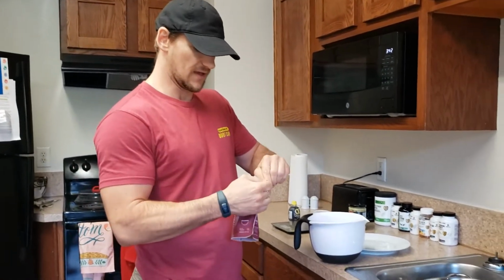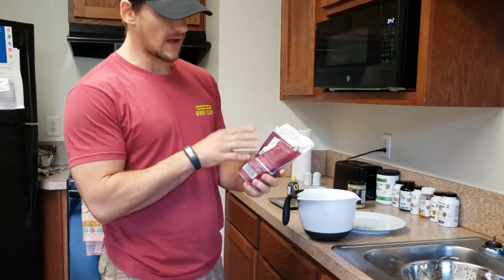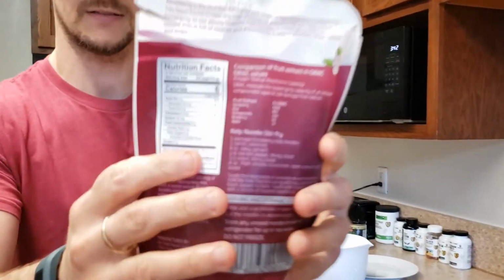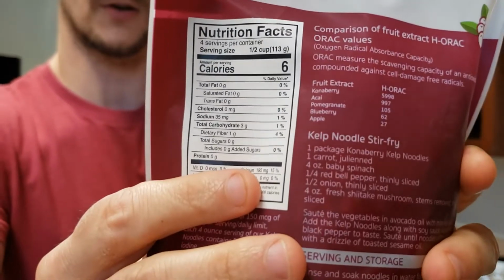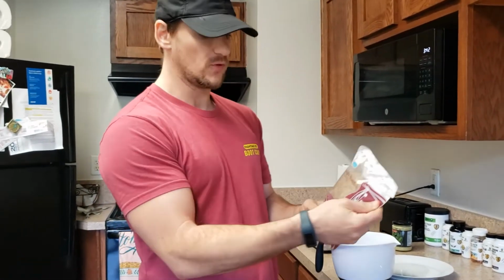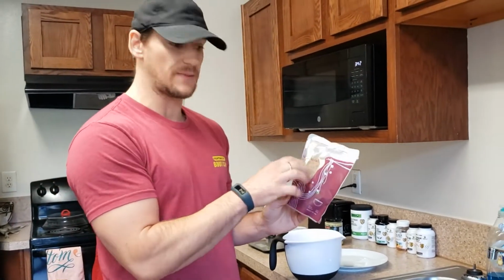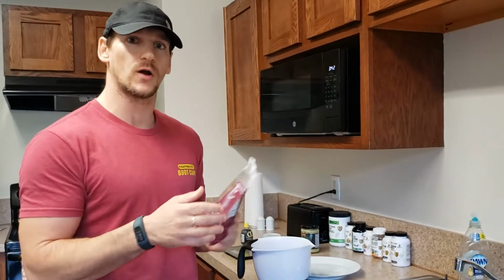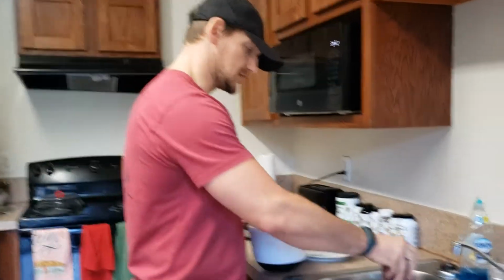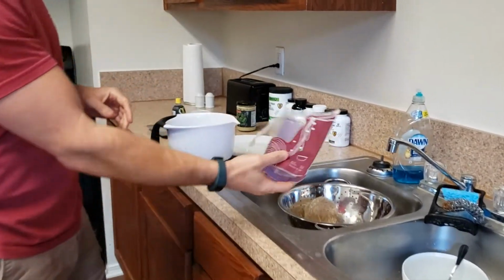The reason I like the kelp is if you look at the calories, it's 6 calories a serving, or in other words, this entire thing is 18 calories. Compare that to what regular pasta would be, about this amount. You're looking at 200 to 400 calories. So it's a big difference. I'm going to show you how to prepare it. I'm just going to set that in there to kind of strain.